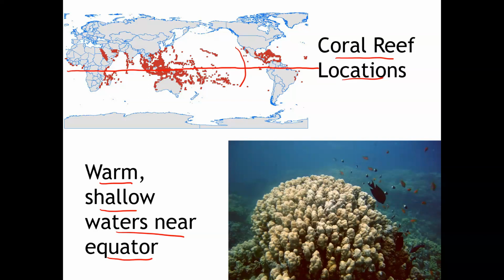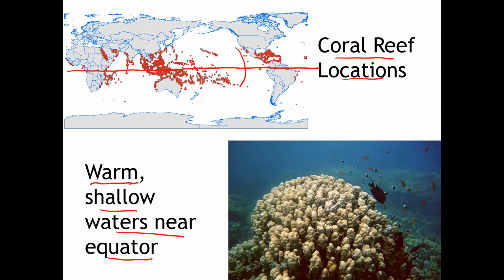And because it's shallow there, these organisms that do it, a lot of them are photosynthetic, so they need light in order to survive and make their own food. So the shallow waters help that happen. The warm waters help biology to act much faster, just in general, right? You're much faster if you're not totally frozen. So these warm, shallow waters tend to be where you have coral reefs, tend to be where you form limestone too. So once again, we think about the sedimentary rock and where it formed. And we can start to tie the environments in which those rocks formed to the sedimentary rocks that we can see remaining from them today.